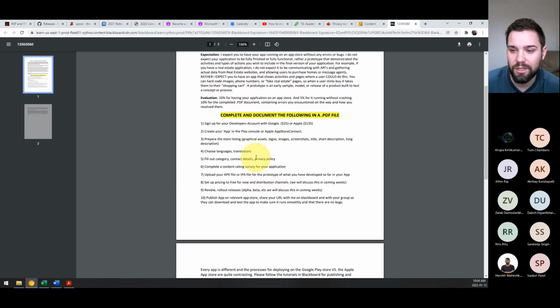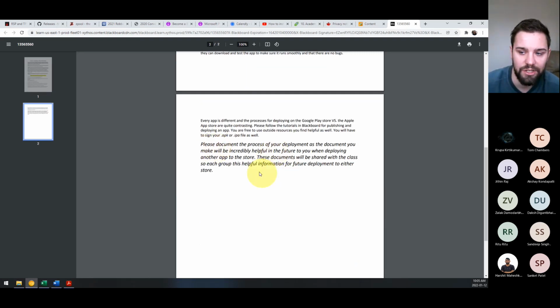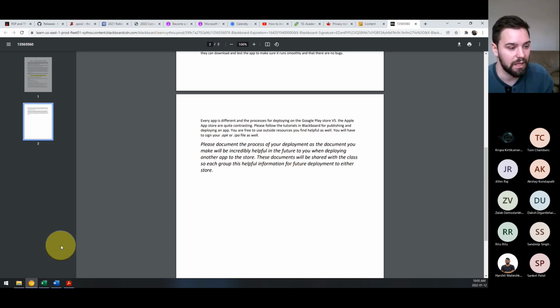So there's some basic steps here on what to expect for creating your account, how to create the account in the console and stuff. But following those documents that I'll upload, the exemplars, will be probably more helpful than just this short list. And then here's just a little bit of the expectations for what to include in the document. But one thing I want to note that the document I just showed you didn't include was errors or things that they found difficult, because maybe everything went according to plan for them with Google.